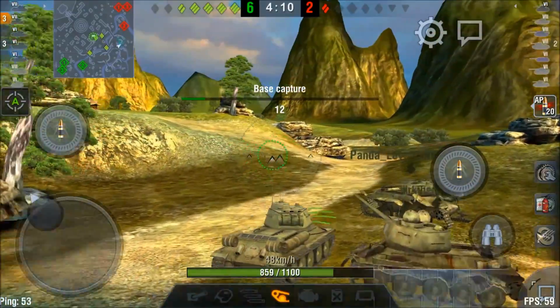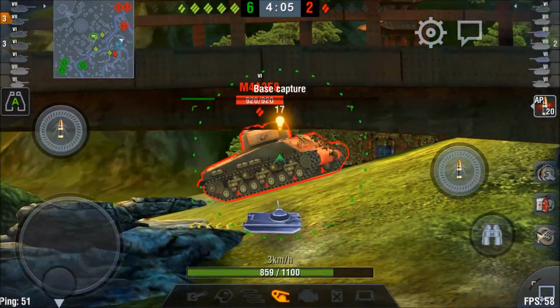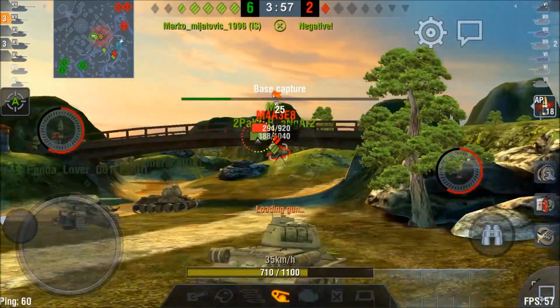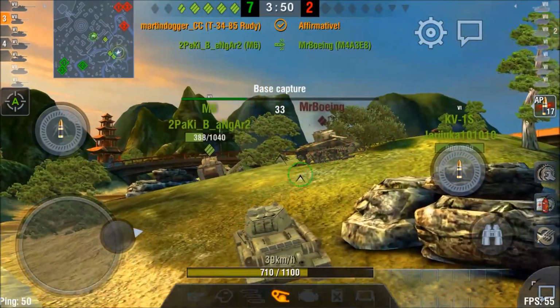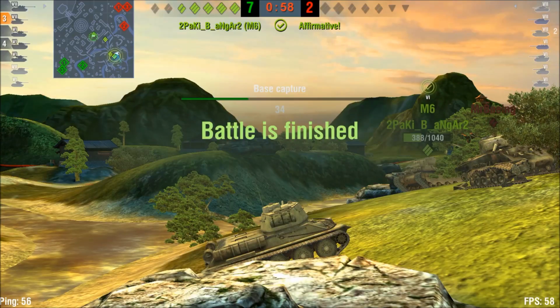He might be at red spawn. Checking it. No, he's at the back. 1 shot into him. 203 damage. Now we can do a bit of a brawl. Trying to track him into place. 294 left. 1 more shot in and the M6 gets another kill. 3 kills for me, 4 kills for the M6. Very nice quick game again.